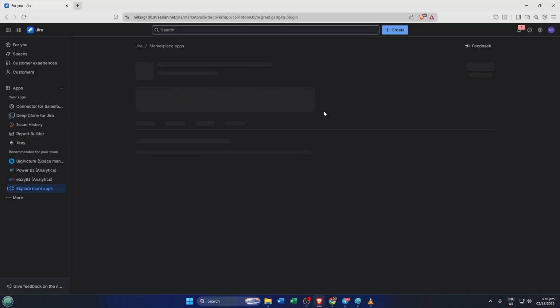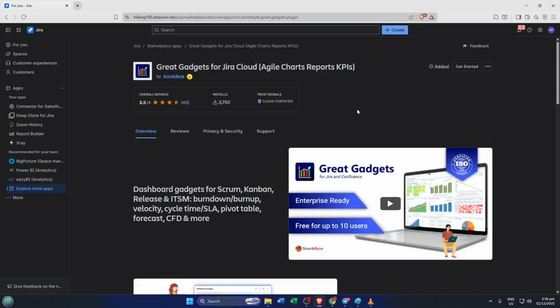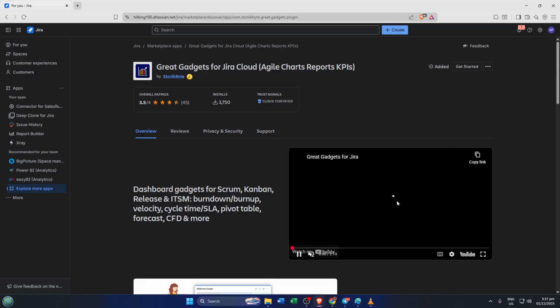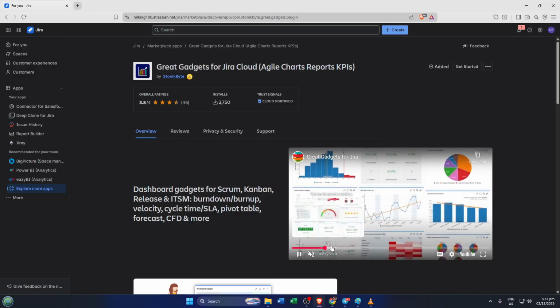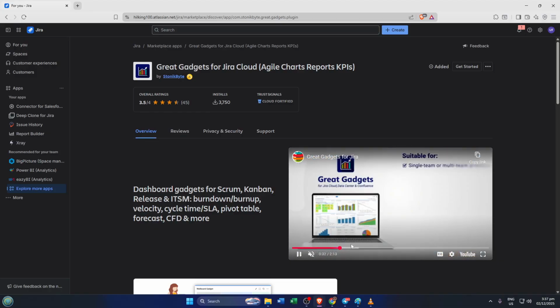Next, you'll proceed with the trial installation. The system may ask for a few confirmations or permissions just to make sure you have the right access. Sometimes this part can take a few moments, especially if Jira is processing your request or if your organization has extra security steps. Don't worry if you have to wait a minute or two, that's perfectly normal. Once the install finishes, you should see a confirmation. At this point, the new gadget is ready to be added to your dashboard. If this is your first time adding custom gadgets, just know that this is how you make your dashboard truly personal and powerful.